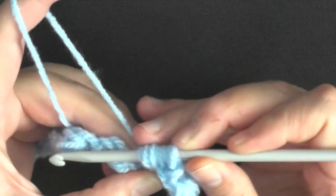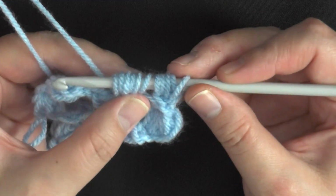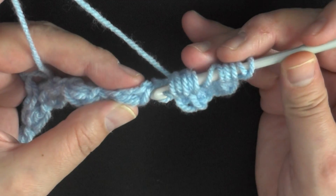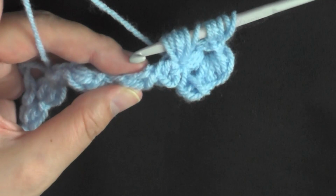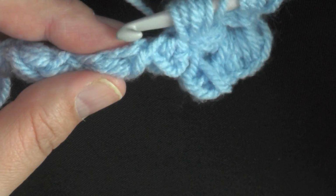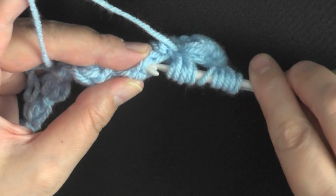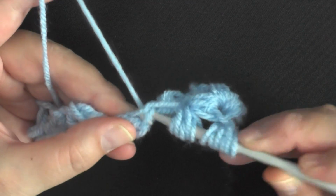And again, you do that 3 times. Yarn over, go into the stitch, 3 times, so you have 6 loops on your hook. Then again, you'll yarn over, and now you're going to take it down to those 2 stitches that I showed you before. The one where your chain is, and then the other one here where you held it with your finger. And I'm going under both of those. And I'm going to pull up a loop.